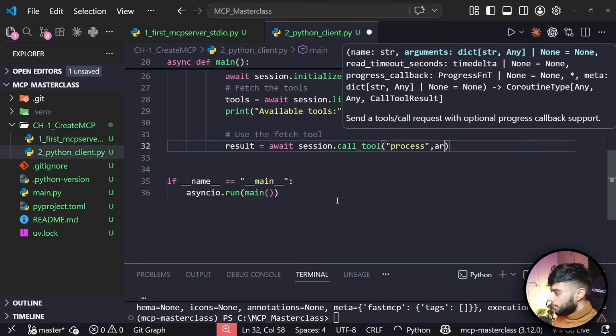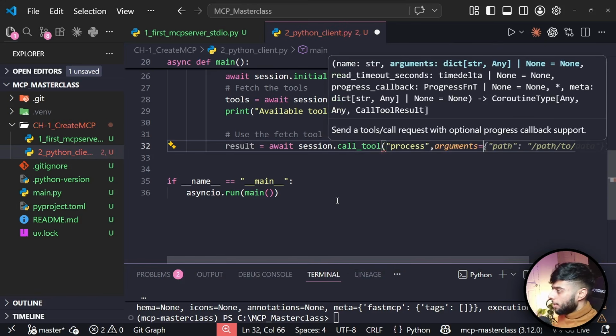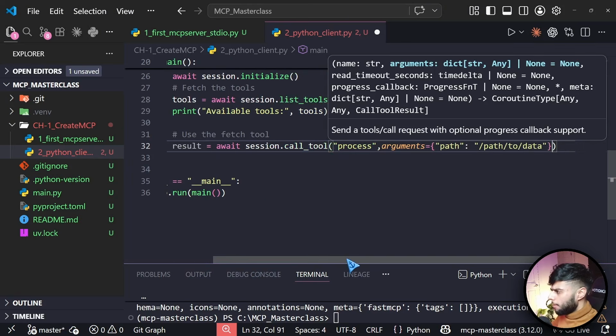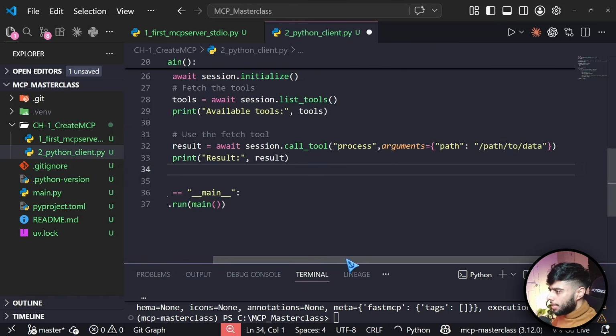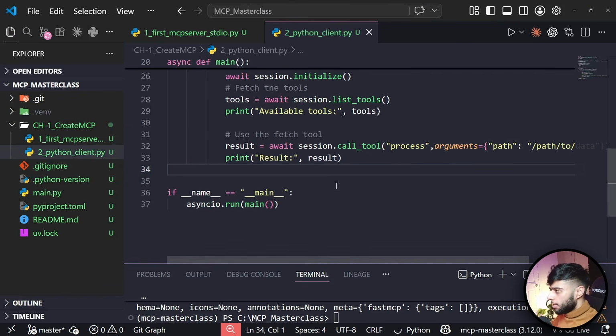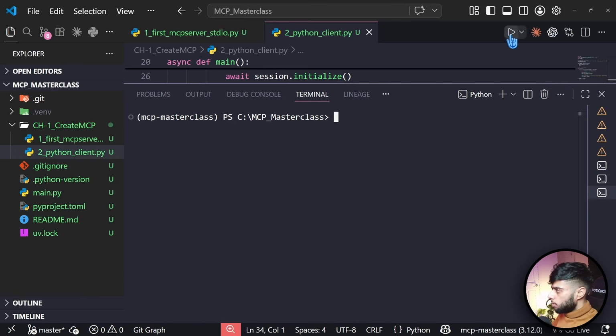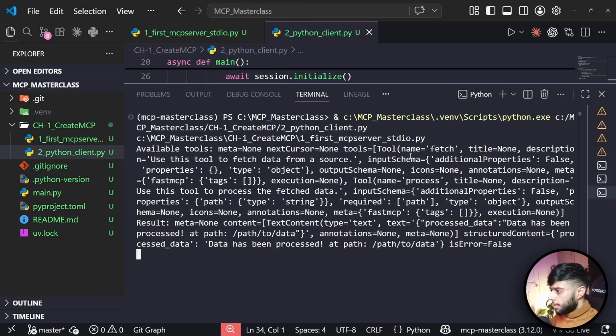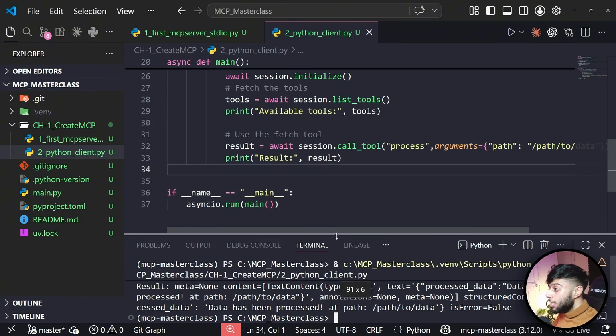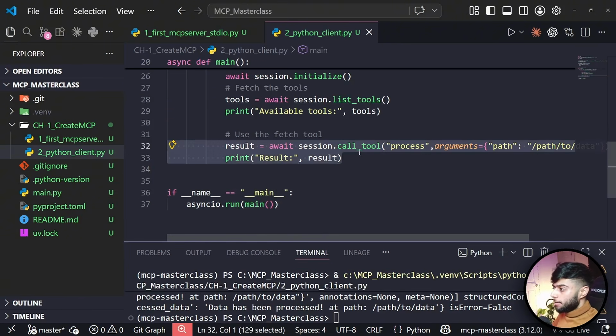Now I will simply say arguments, and in the arguments I will give any path, obviously, and then I can print this data. Let's now run this and see what we get. We should first see the tools list, and then the data. I can see data has been processed at this path. Wow, this way you can make any tool call using the client.